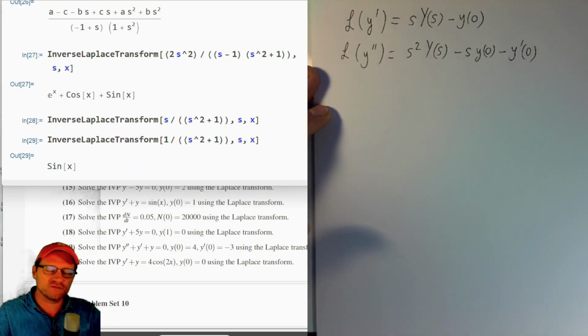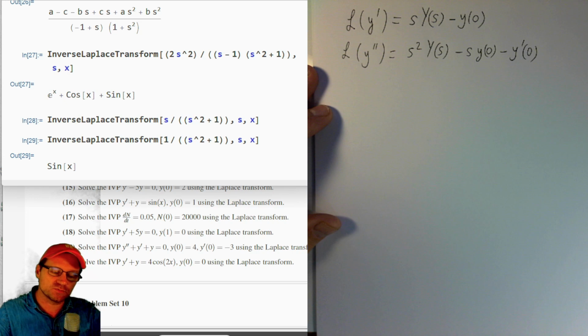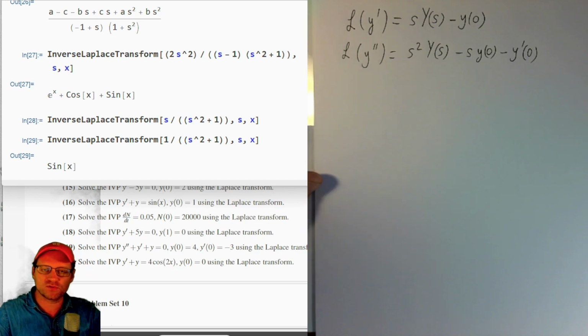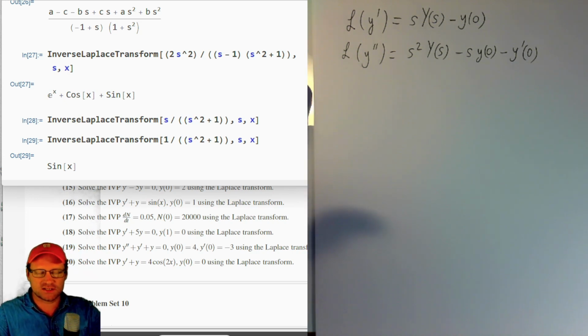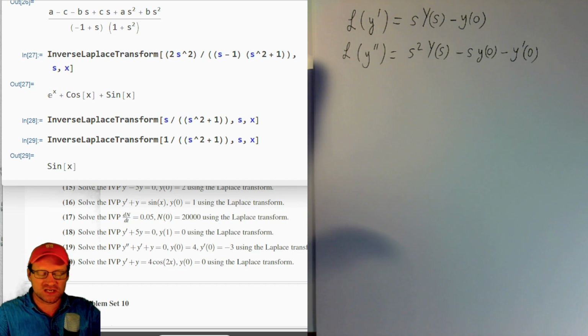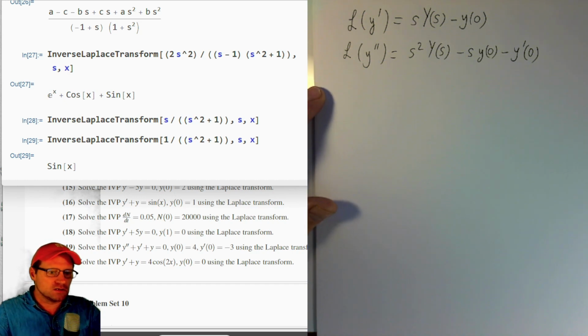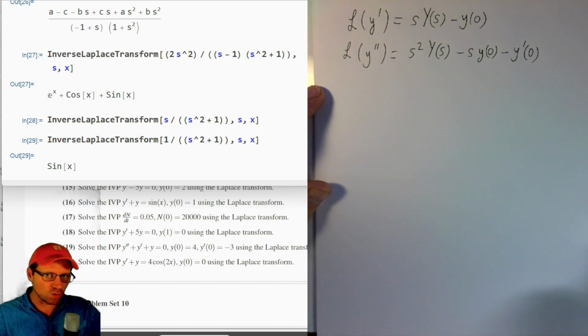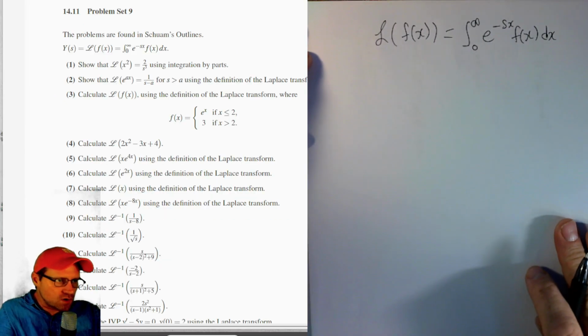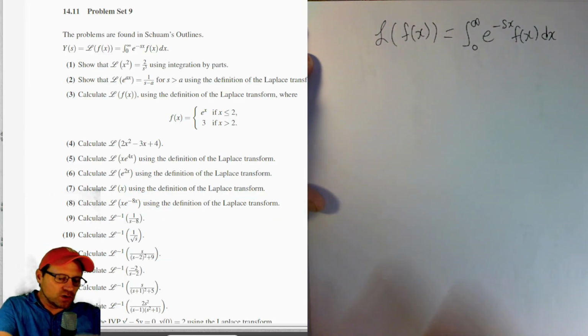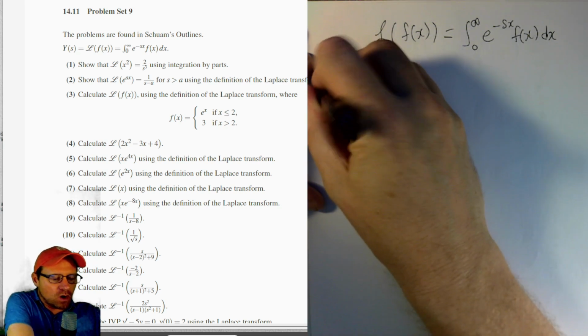The purpose of the Laplace transform is to be able to solve initial value problems, and especially so when there involves a piecewise function. So some engineering and physics problems involve switches, and hence a piecewise function in the differential equation. Laplace transforms are really good at that. All right, so let's do this with our first problem, question 1.